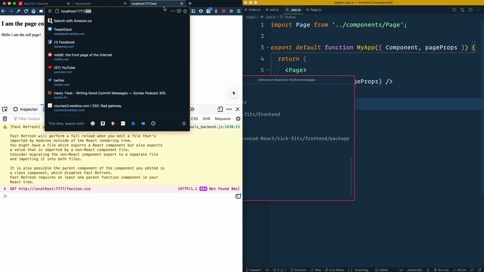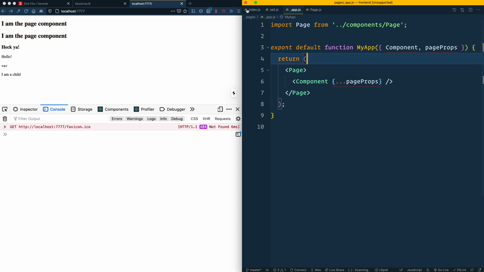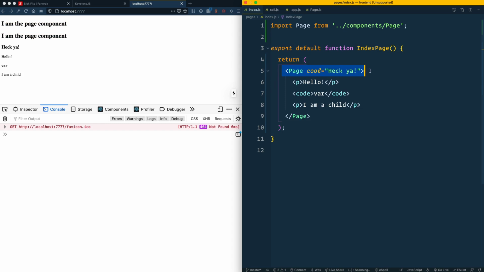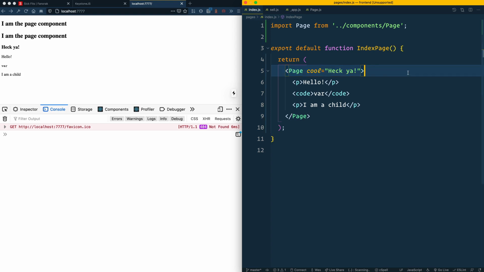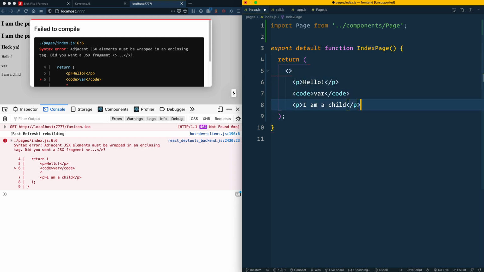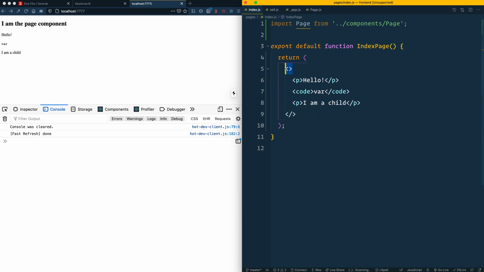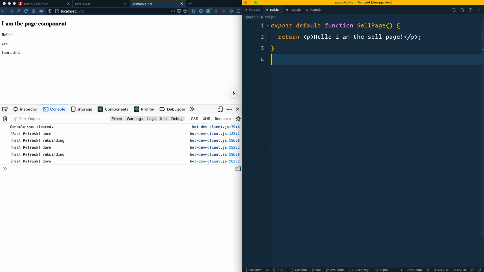Now if I go to any other page, like the home page, you'll see we have double page components now. Why? Because we no longer need to wrap every single page in this page component, because it is being done globally in our _app.js. So let's go ahead and remove that. And if you do want to return multiple elements that are adjacent to each other, we can wrap it in what are called React fragments. And they look like this, which is basically ghost tags. They do nothing in our case. So that's awesome. We can get rid of this import here, and this import here, and we are in good shape.